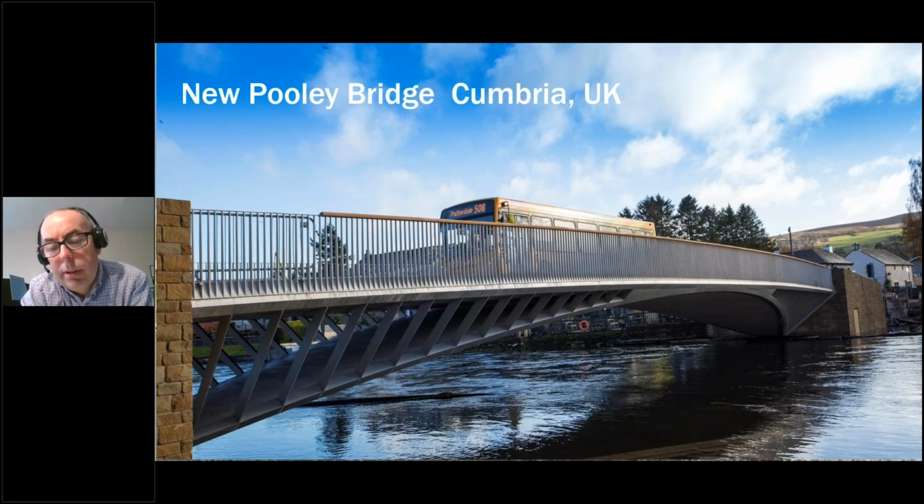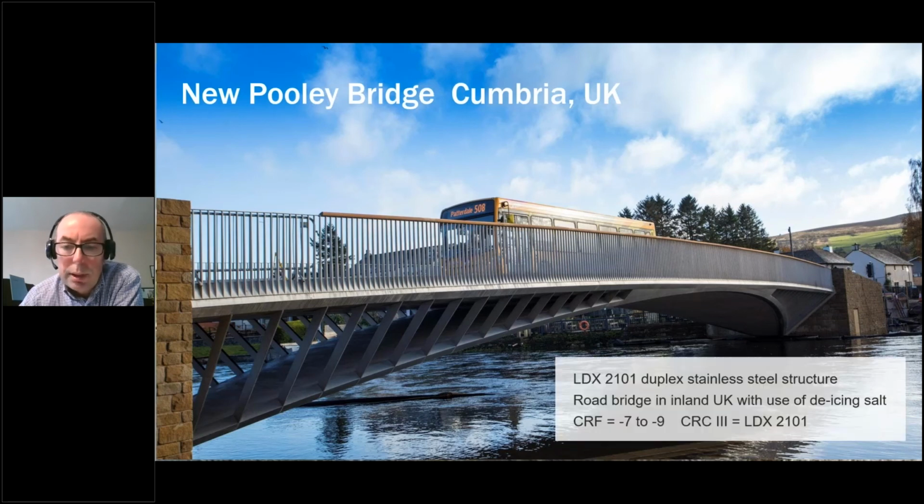This is the latest example of a stainless steel road bridge. It's a bridge actually only opened a few weeks ago in a part of the UK called Cumbria, which is in the northwest of England. So this stainless steel bridge, this is a photo we took last week actually, so a very up-to-date picture, and the full structure is built out of LDX 2101 Duplex stainless steel.